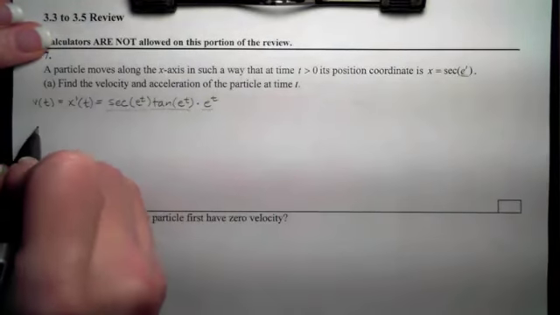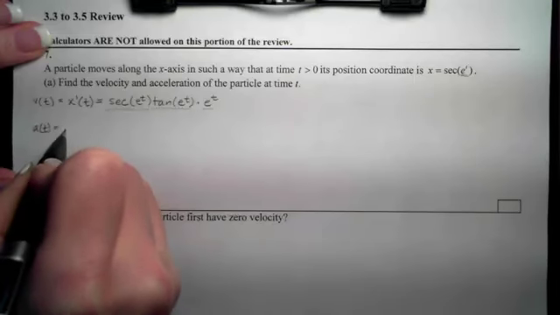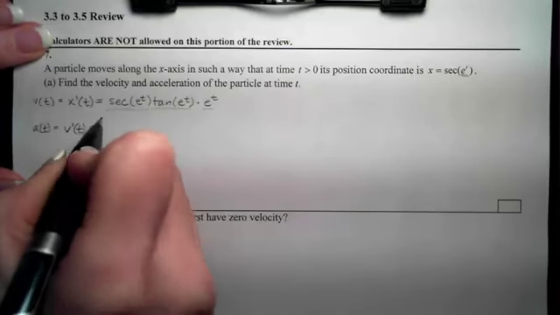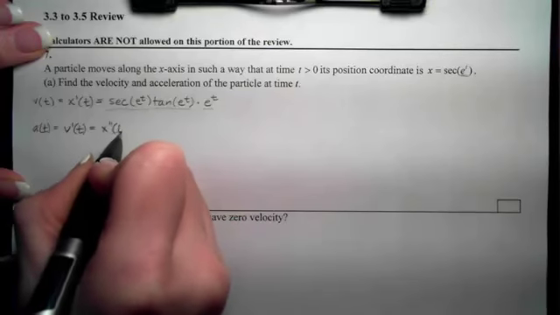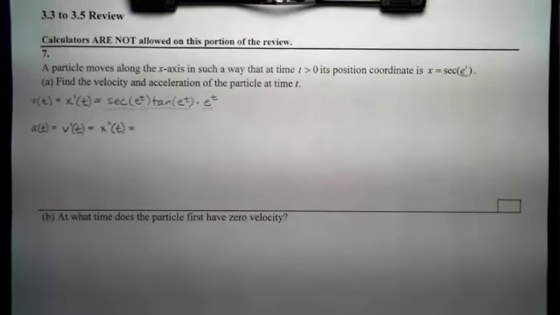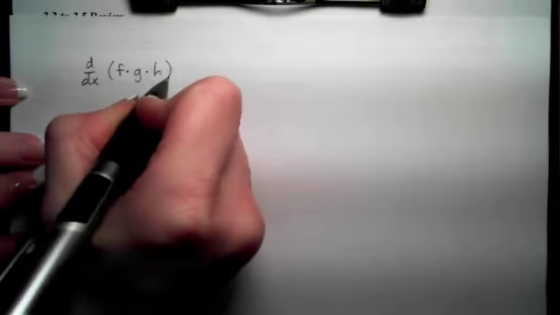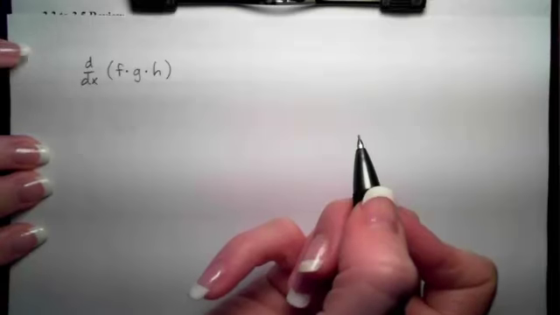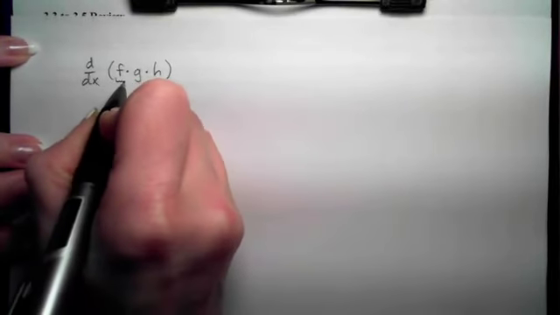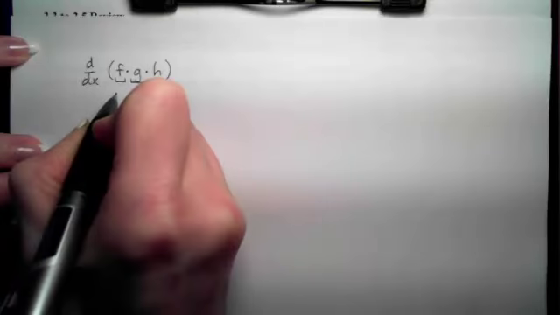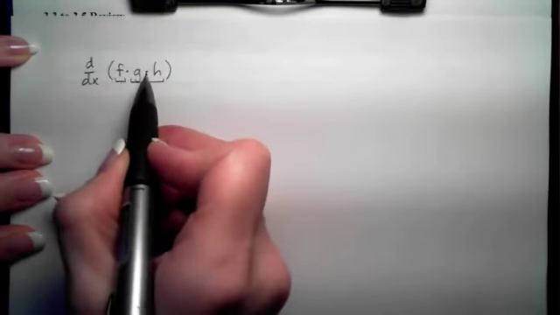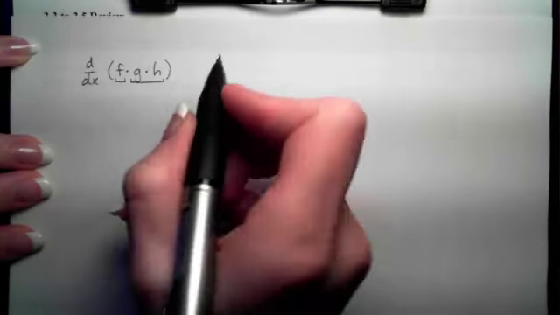So before I launch into taking the derivative again, which is what will give me the acceleration, I'm going to take a quick little sidebar with a simpler example. I know you could figure this out on your own, but just in case, I'm going to do it for you. Let's say I have a function that is three functions multiplied together, and I want to take the derivative. Well, we know our product rule, so we could clump this one as our u and this one as our v. So f could be our first function, and g and h multiplied together could be our second function.